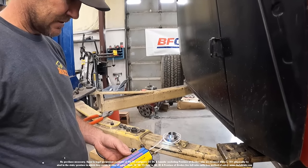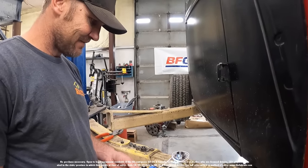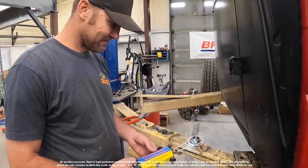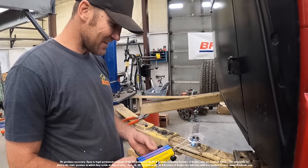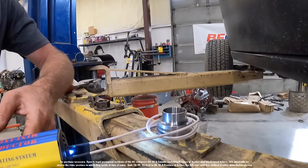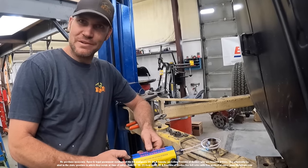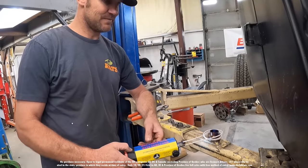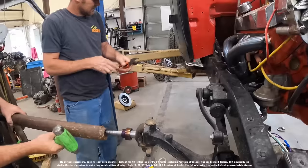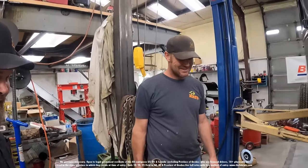Do you think we're even doing anything? Put your finger in there. I don't think I will, Hunter. He tried to have me grab hold of a burning red bolt the other day. There's smoke coming off of it now — oh yeah, it's gold now. I think that means it's starting to warm up, it's only 327 degrees. We're going on — grab that hammer. Right on, just like it's supposed to.